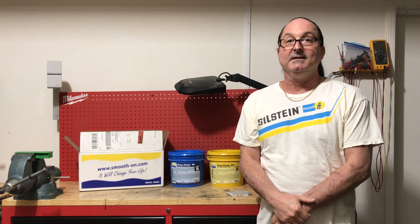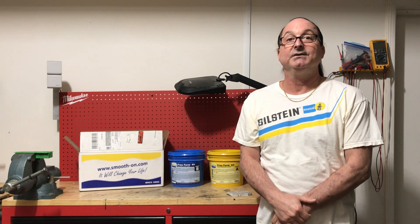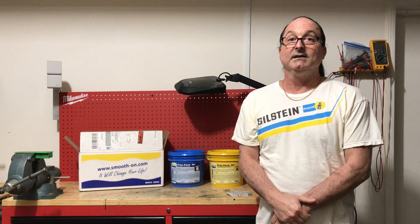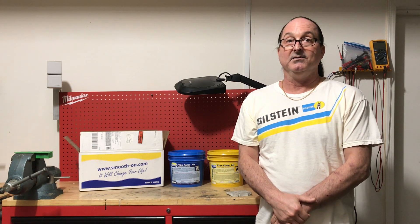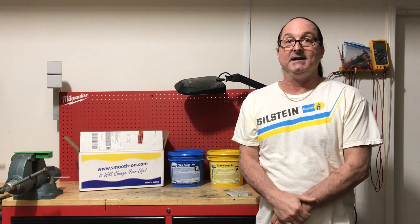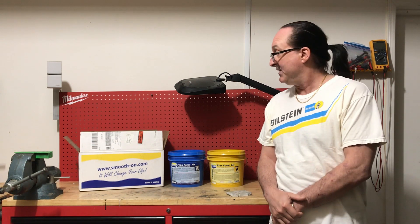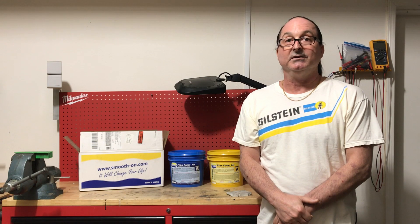In addition, when I was making a thick enclosure, the exotherm — that is, the internal heat generated while curing — went up to about 205 degrees Fahrenheit. It was about an inch thick. And that's a good thing because the glass transition temperature of the epoxy resin is now about 30 degrees above that. So that enclosure, by virtue of its exotherm, will now withstand temperatures well over 200 degrees Fahrenheit. That makes the Free Form Air Epoxy Putty the perfect core material for a highly temperature-resistant enclosure for your automobile.